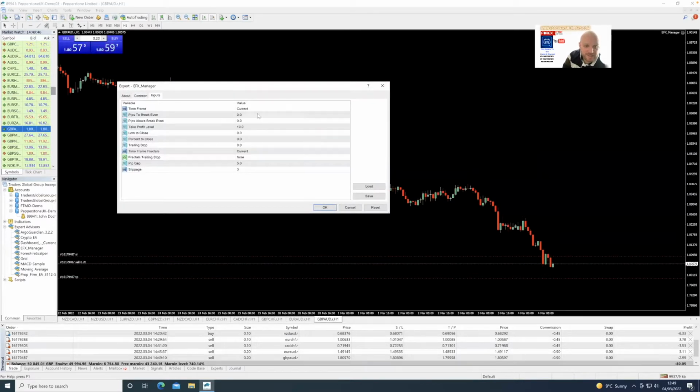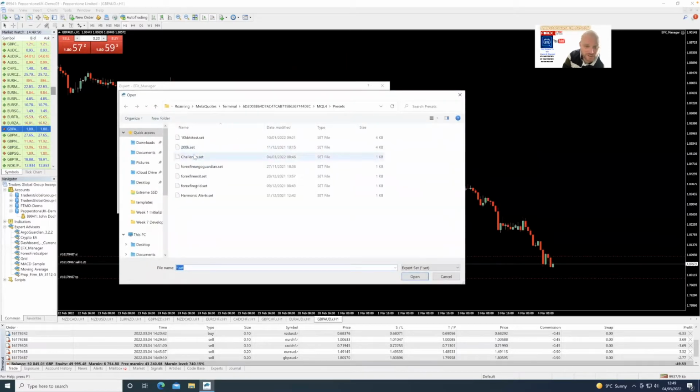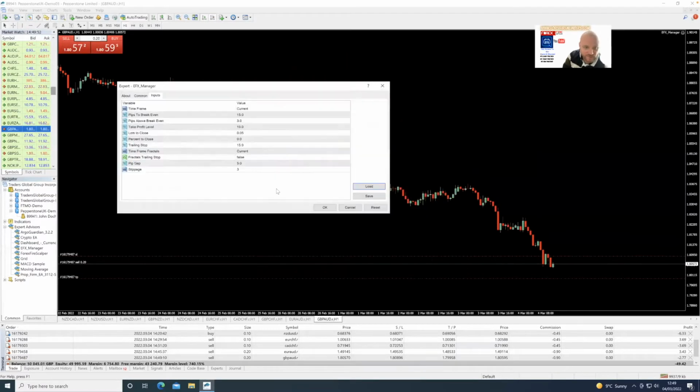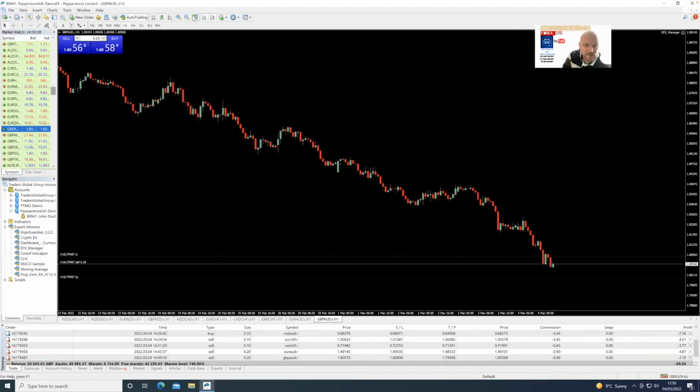And then what might happen is it could come back to hit the stop loss as the trailing stop is moved. Okay. So just to verify, we've got the 15 pips to break even. I want to move it to 3 pips above the break even. The profit level, I want to take a partial when it hits a 10 pip profit of 0.05. Trailing stop of 15 pips. And you click OK. Smile face on.